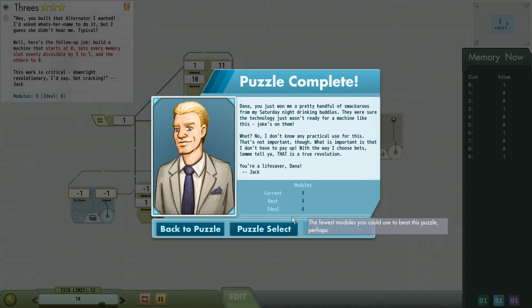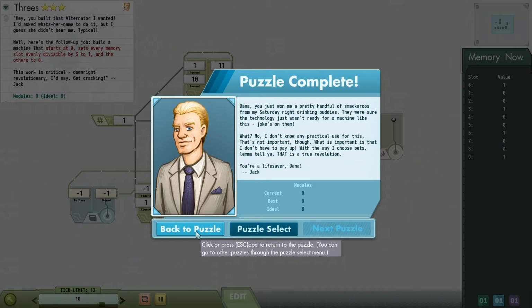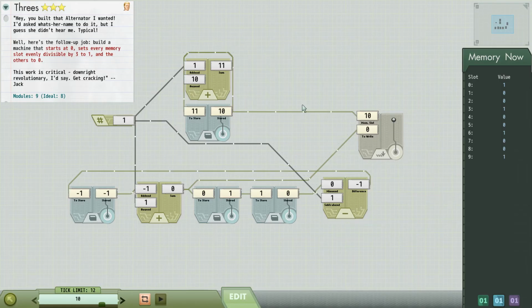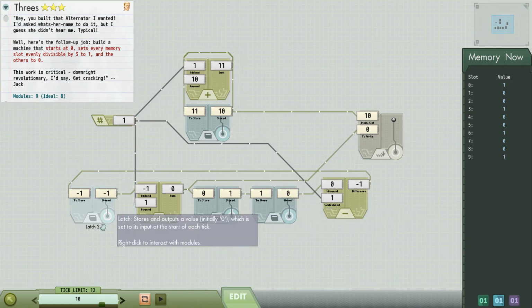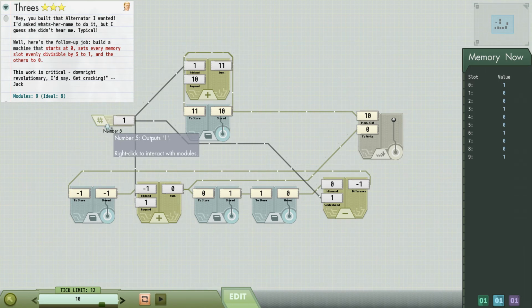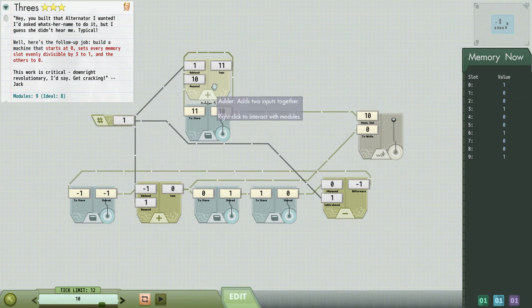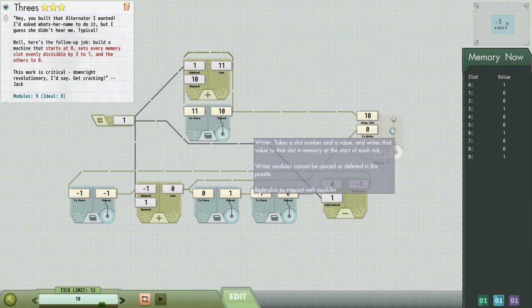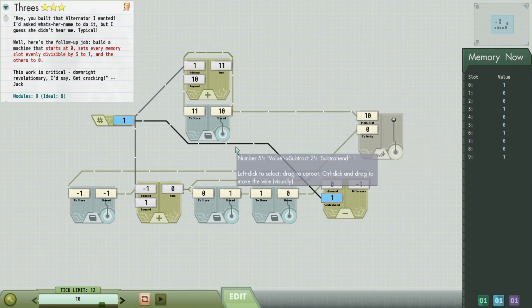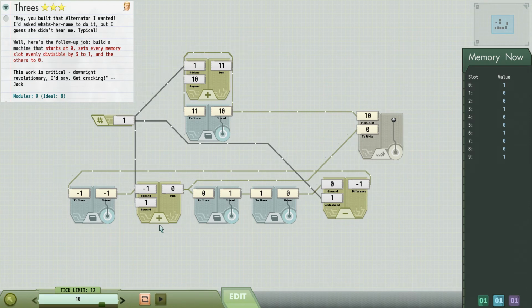Ideal. So it wants me to note, I guess, that we can do it with 1 fewer module, huh? Interesting. I think we need the 3 latches. We clearly need the number 1. We need a counter. This is given to us. And so the only thing that we could possibly remove would be an adder or a subtractor, right?